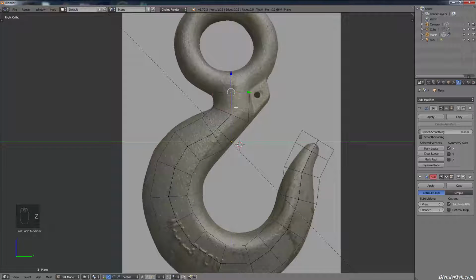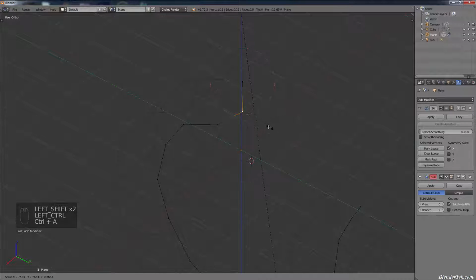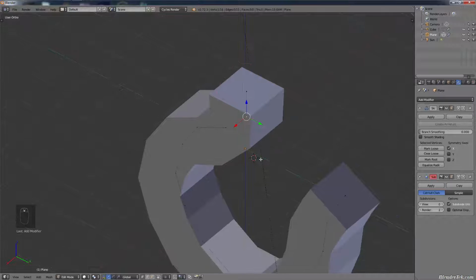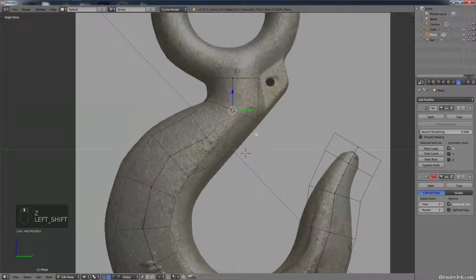So what you need to do is just start scaling the vertices. And if you haven't seen my skin modifier tutorials, then scaling vertices might seem weird to you, but basically what it does is you press Control A and it scales the mesh created by this vertice up and down. Let me turn this solid mode and you'll see it better. Control A, you can see it does it that way, and you can do it in any axis. I can scale along just the X, just the Y, or the Z. I just start from the side view and in wireframe, and then I just start getting everything to line up.